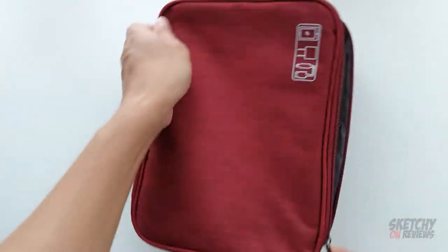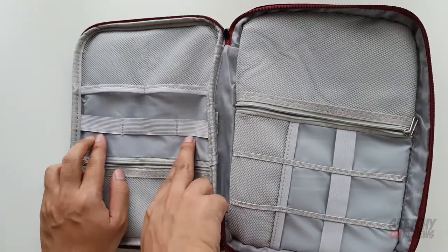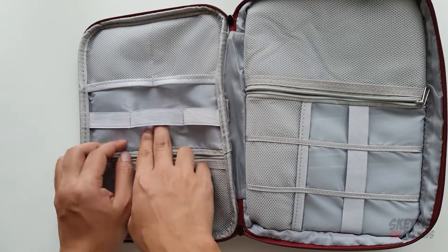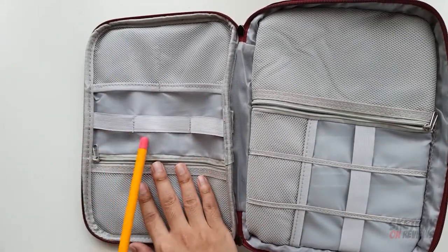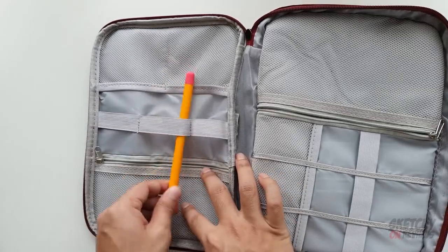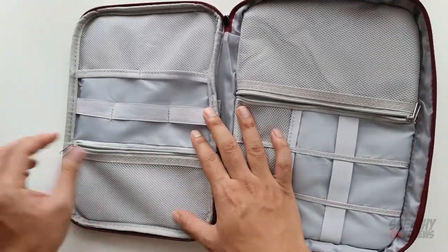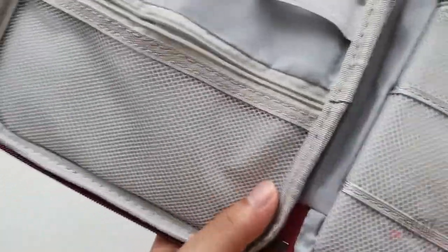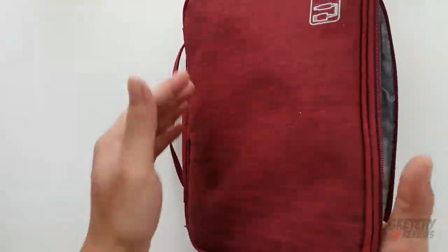So let's go to the first compartment — it's the thinner layer. You get two pockets and two rubber bands. In the mid part, if you plan to put something towards the end, it goes this way, so don't expect it to go all the way down and secure fully. There's also a zip here. For RM20, this is quite okay. The zip and the net are good enough. There's a double layer going on from inside and outside — they claim it's waterproof and protected. There's foam on this side, so it's well-protected against lighter bumps.